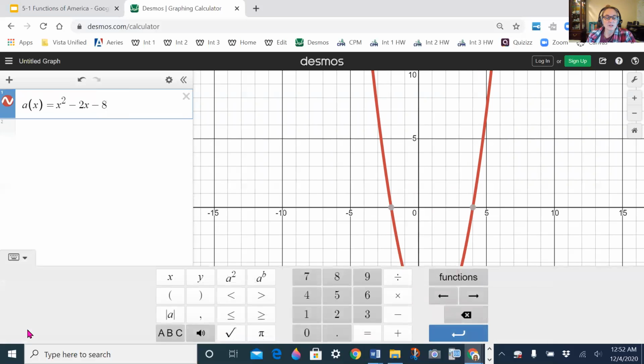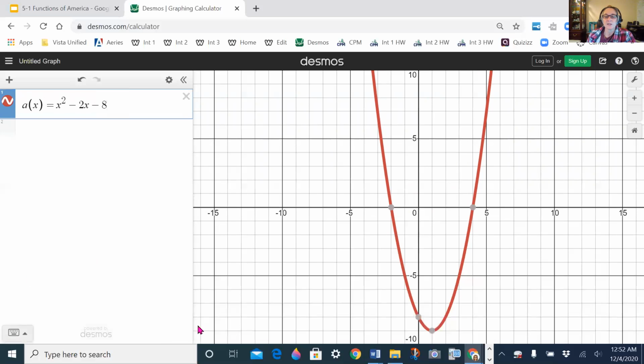Also, down here, if you hit the keyboard on the screen, here is a square if you want to do it that way. So here I've got this graph. Now what I'd like to do is also have a table that goes with this. A couple ways to do it.